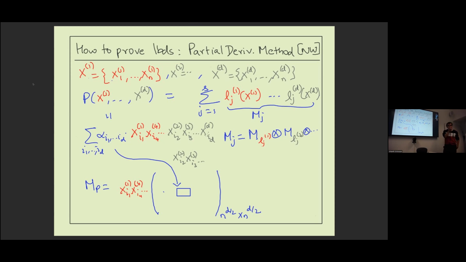If you don't remember what a tensor product is, it doesn't really matter for the talk much. The only thing you need to know is that for the tensor product, the number of rows is the product of the number of rows in each of these matrices. The number of columns is the product of the number of columns, and the rank is the product of the ranks. So everything multiplies: number of rows, number of columns, rank, everything multiplies.